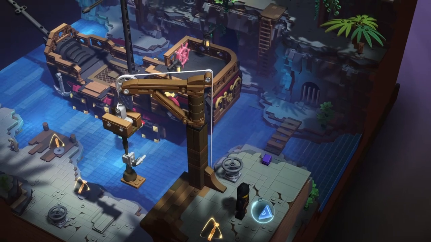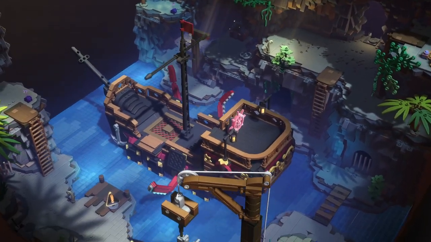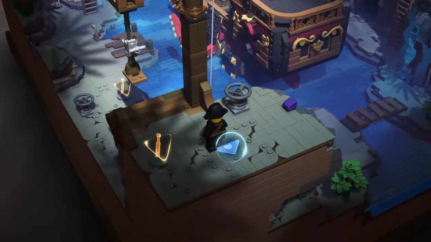Traveling west, what will we find? Ooh, the ship, here it is. It is quite the ship indeed. There's tentacles coming out of it. Is this ship alive?